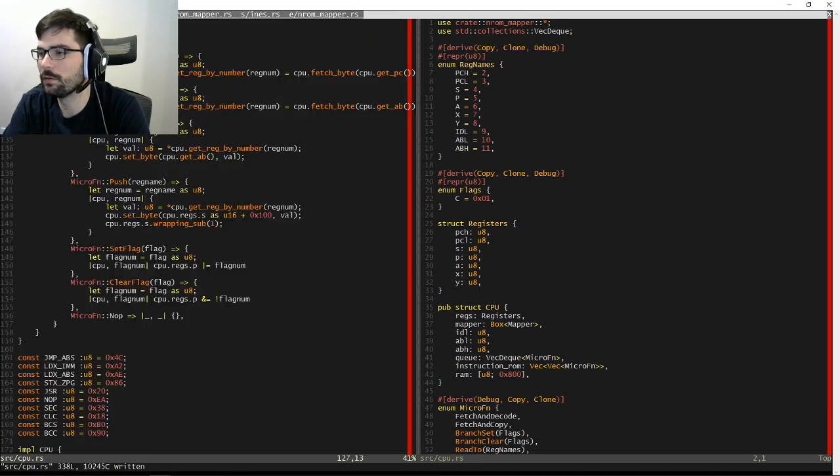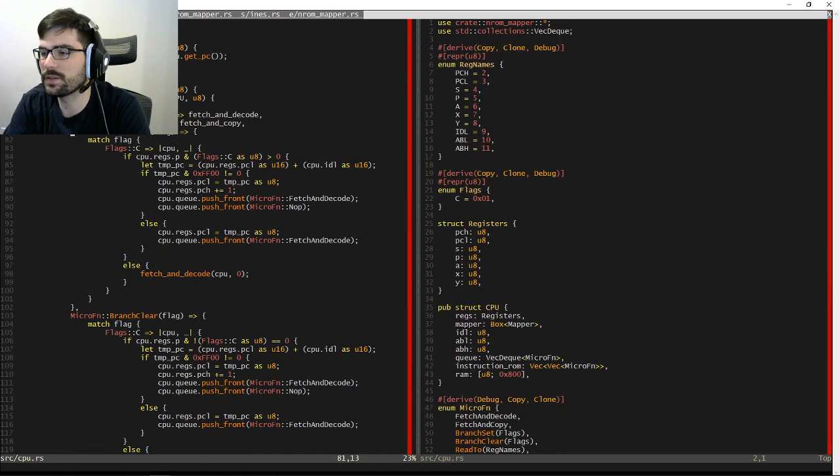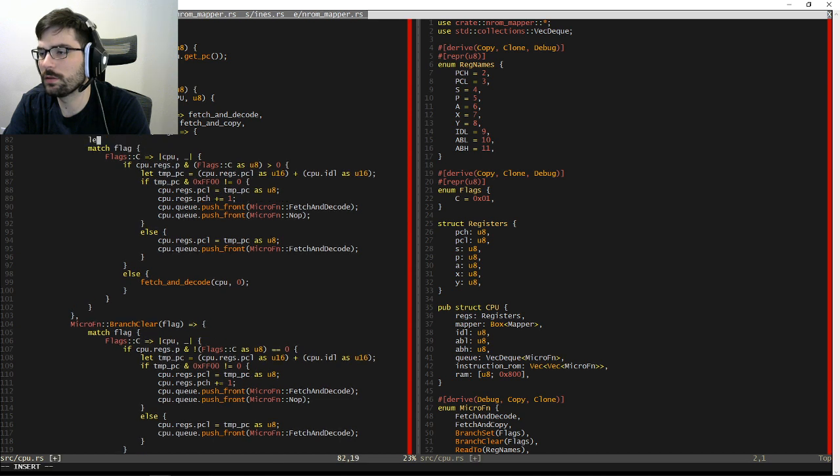Okay. Alright, this should be the last one. Let's fix these branch and clear and junk. Okay, so I've got the flag. Alright, let flag num equal flag as u8.